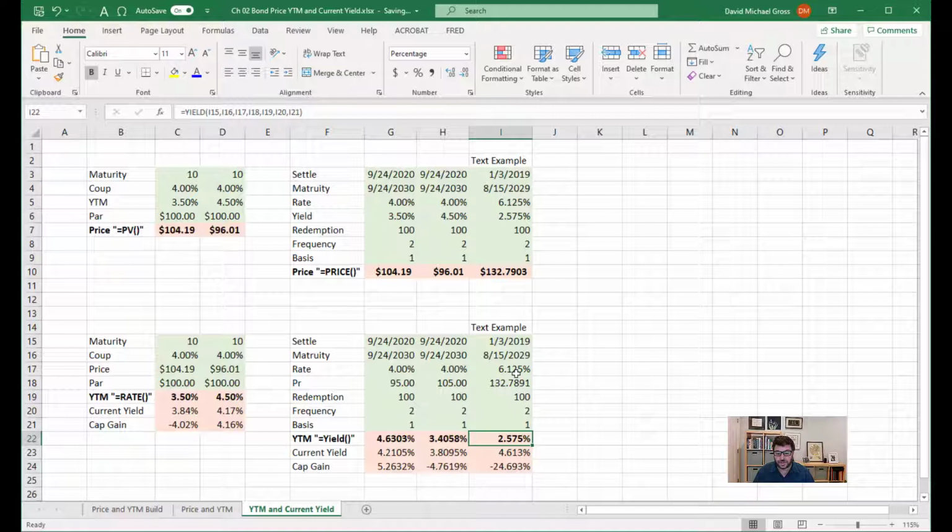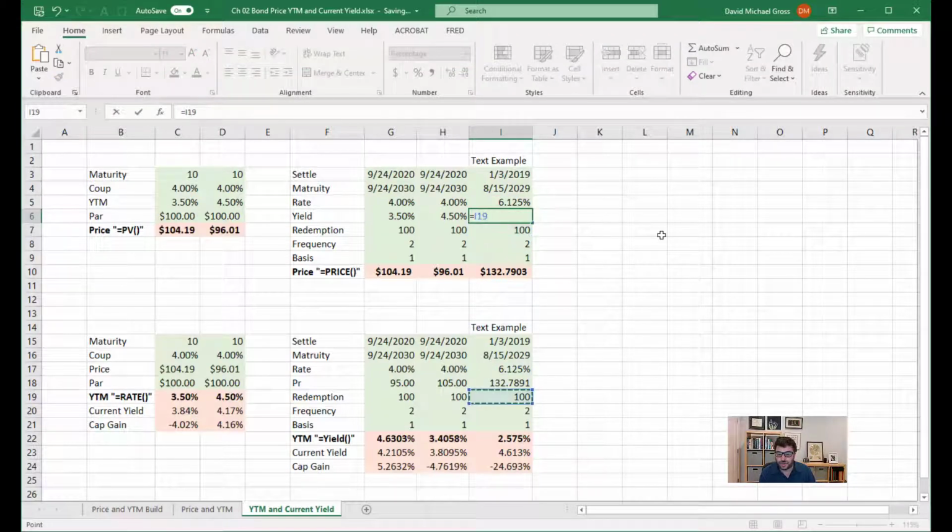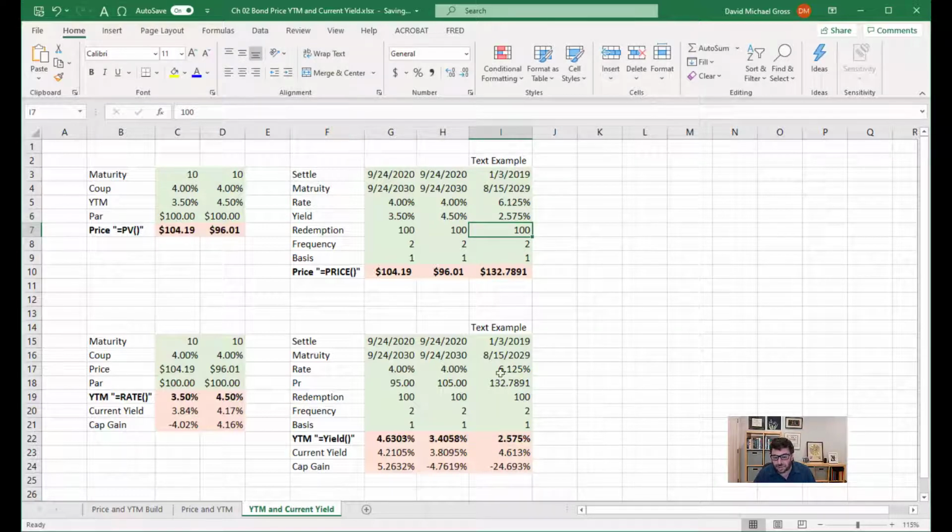And so this bond originally was paying 6.125, now it's paying 2.575, and the way that happens is I pay dramatically more than par for that. Note here, when I calculate the price as a function of the yield to maturity, I'm off a little bit, and that is because I'm rounding the yield to maturity. If I don't round the yield to maturity, if I just reference this cell, then because this number has greater precision, I get that same number again, 132.7891. And so again, the example from the textbook, I can't do using the PV and rate functions because I do not have an integer number of periods.